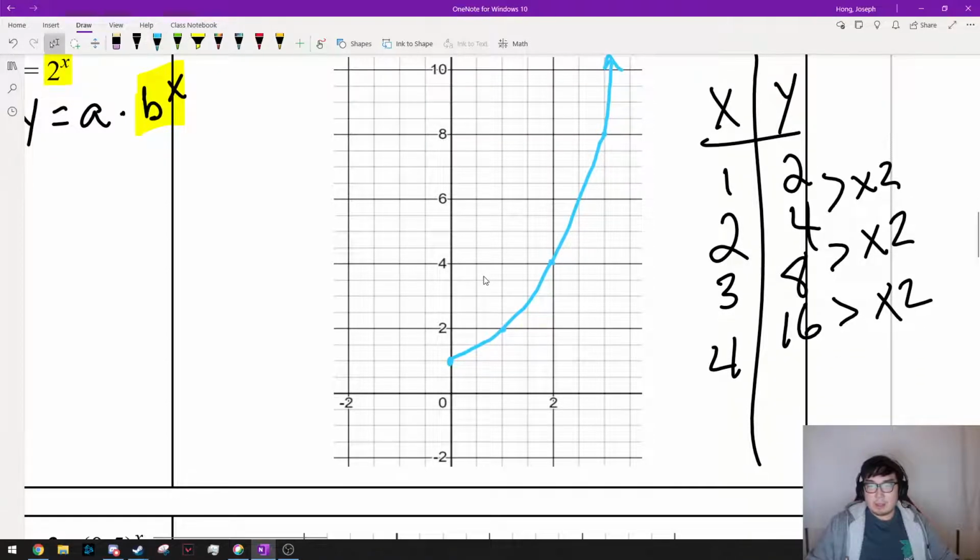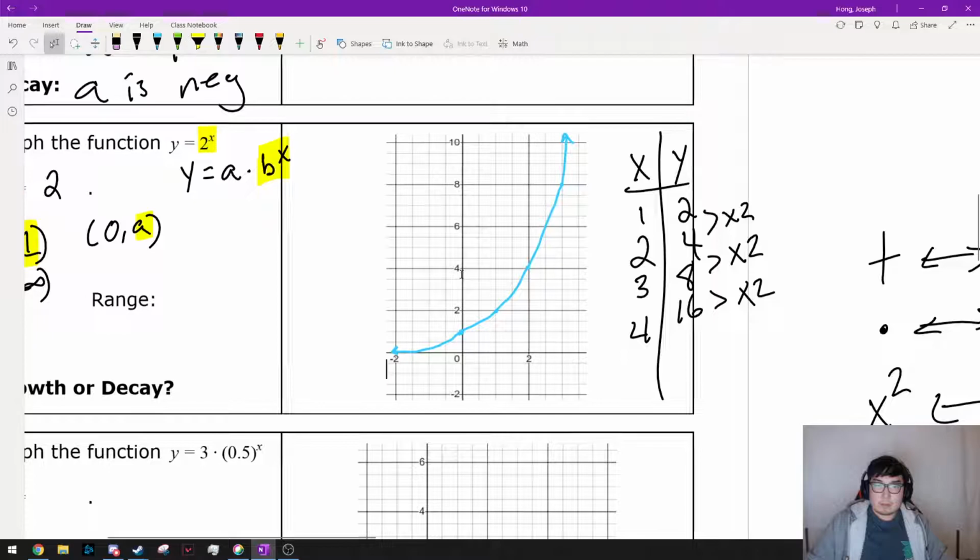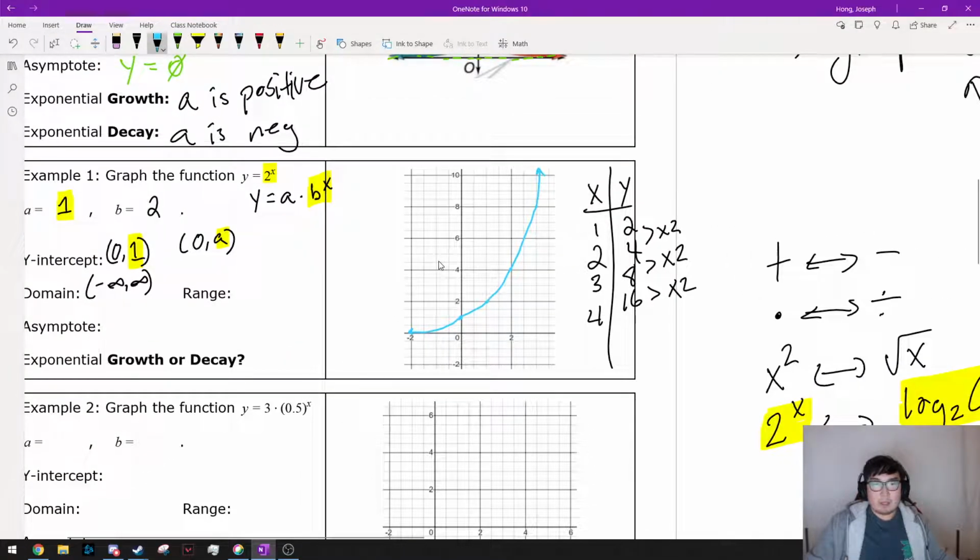I know my end behavior. Like if one half of my graph is going up, that means that my other half is going closer to 0, like this. Nice. So my range, if it's not touching 0, it's just approaching it. I can't include it, so it has to be parentheses 0 to infinity.